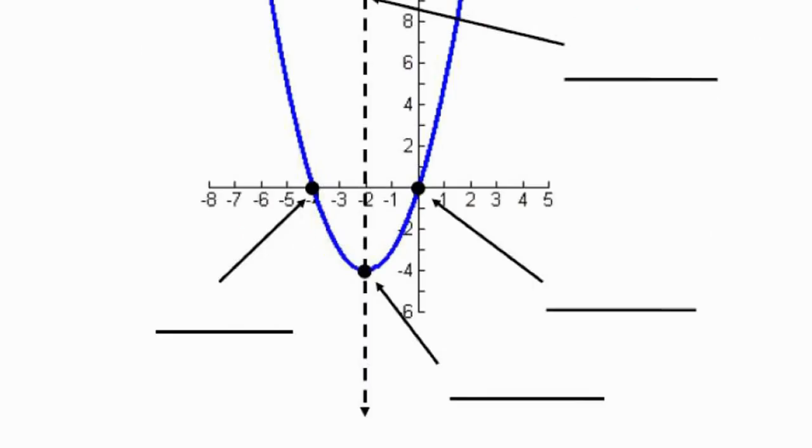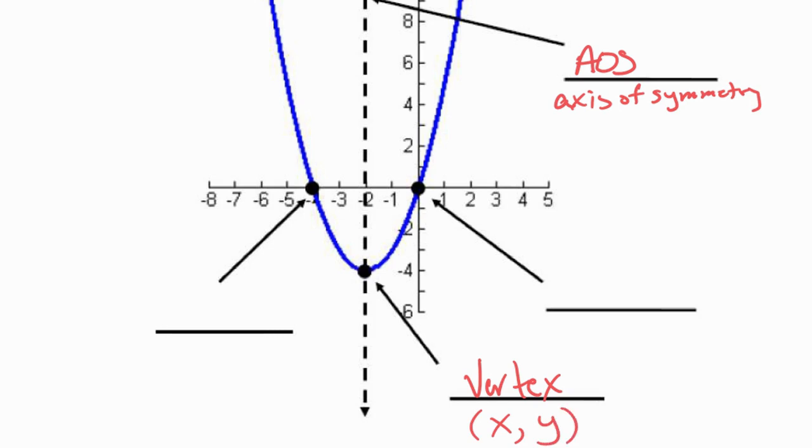Okay, this next diagram, we're going to put it all together just to make sure we know what all the different characteristics are. First of all, this center dotted line is the axis of symmetry. The bottom point in this case is the vertex. And remember, the vertex is an ordered pair. Do not forget, if I ask for the vertex, you cannot say just 7. In this case, you would say (0, -4). Or actually, sorry, (-2, -4).